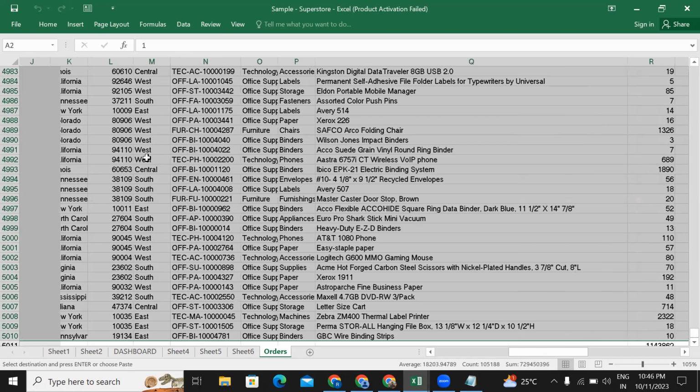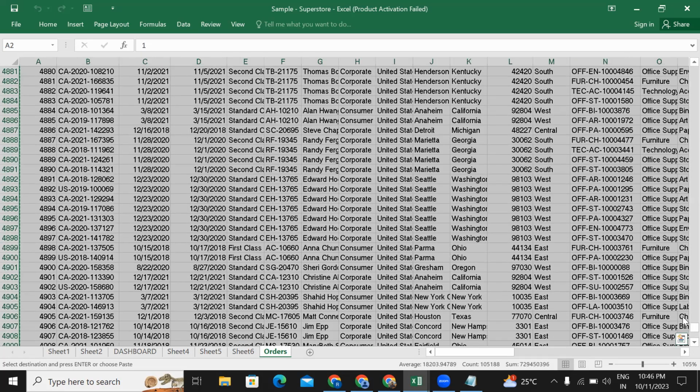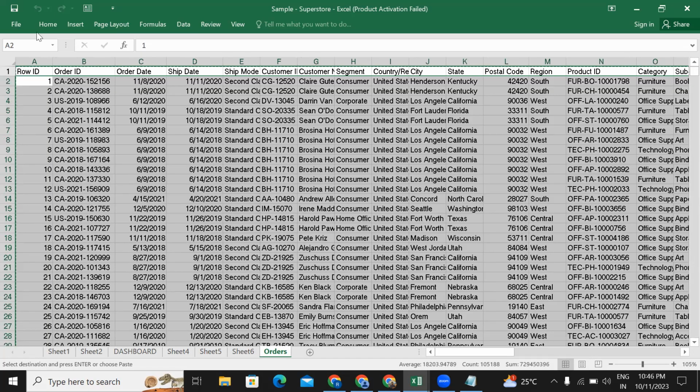Now you see the entire data has been selected except the header. Can you see this? Yes. Once the entire data is selected, you can copy it using Control C, and then paste it anywhere using Control V.